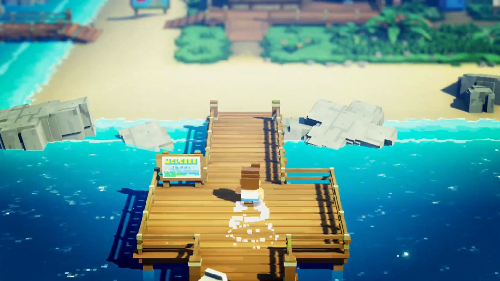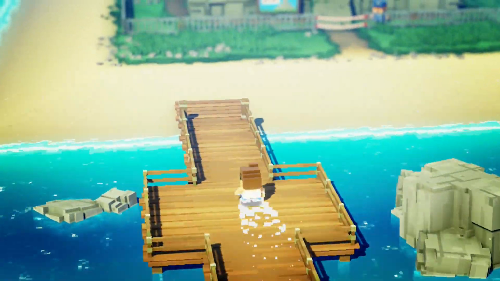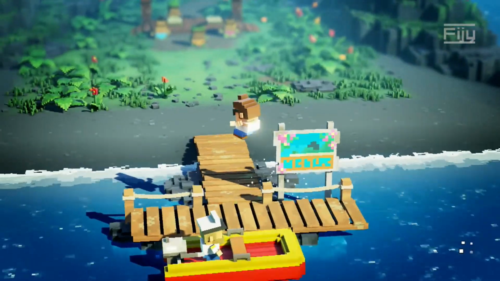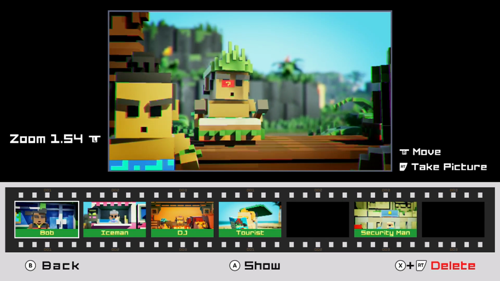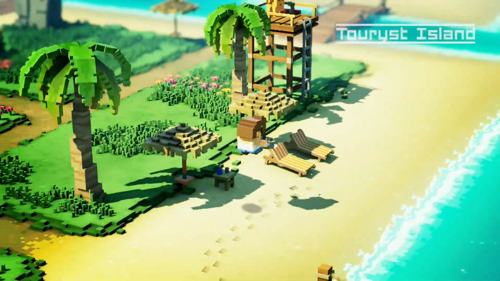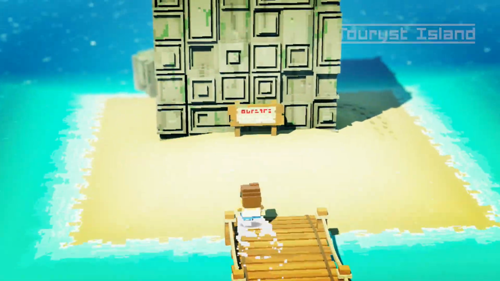Next up is the security man on Soggy Island, so head to the monument just to the left, and you will see the security man who you can take a picture of. On Fijy Island, we want to go ahead and take a picture of the drummer. And finally, if you return to Touryst Island and head all the way to the top of the monument, you can go ahead and take a picture of the construction worker.